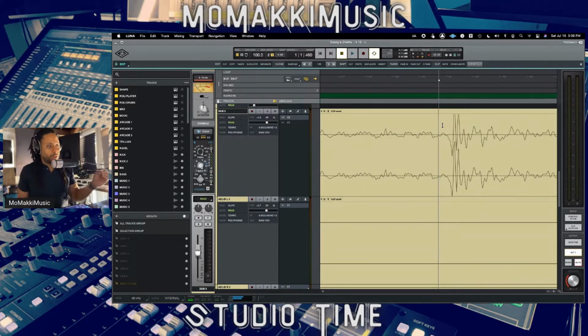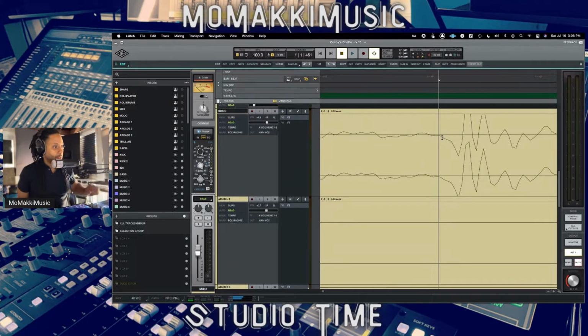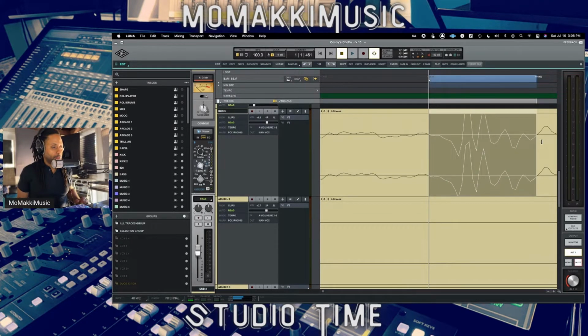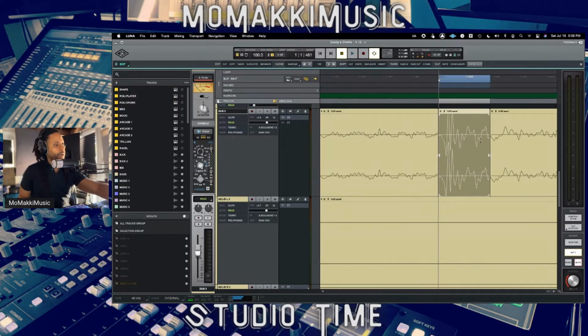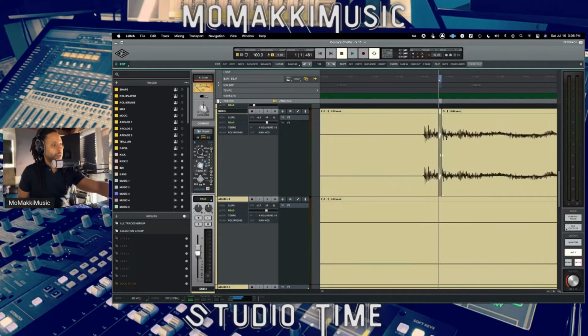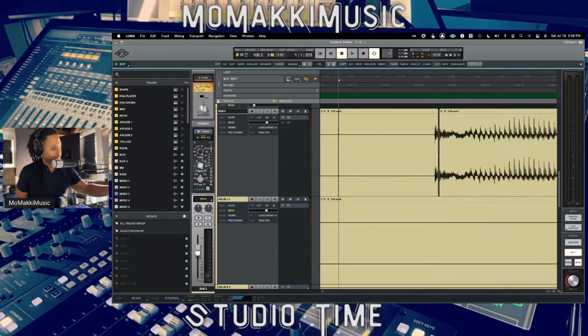So what I want to do is cut this at the beginning point and at the end point of the waveform, but I want to make sure that it's right where the line goes through the waveform. Right there and right here. So we'll cut that. Shrink it back down so we can see it. And now all I'm going to do is decrease the volume to get that waveform to match what's behind it and what's in front of it, which should be right about there. Okay, so I'll zoom back in, then we'll play it again.